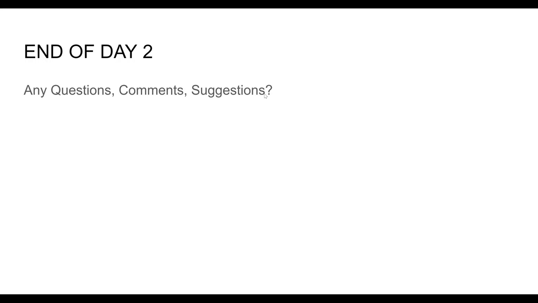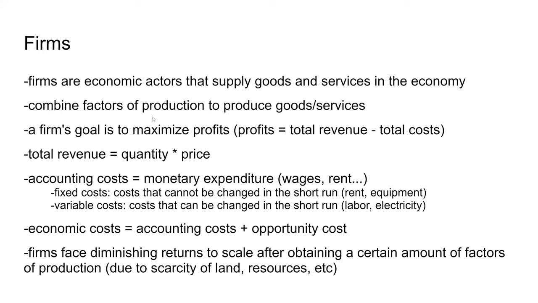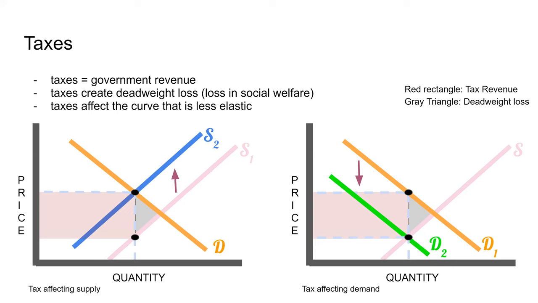On the topic of taxes and welfare loss: the loss of welfare is basically the triangle you see on the graphs, and this is caused by the tax. The reason the points are labeled as two dots is because a tax goes to the government — it doesn't go to the supplier or the demanders — so that's why supply shifts upward and not to the left. This loss in welfare is caused by that increase in prices, where people want to buy at a lower price and sellers want to sell at a lower price but are not able to because of the tax.